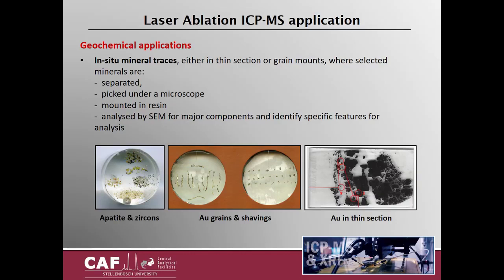We also do in situ mineral traces, either in thin section or on grain mounts, where selected minerals are firstly separated, picked under a microscope, mounted in resin, and analyzed by SEM for major components and to identify specific features for analysis. So we have a mount with some apatite and zircon grains. We can have gold grains and gold shavings mounted into resin, or we can also do gold minerals included in thin section.